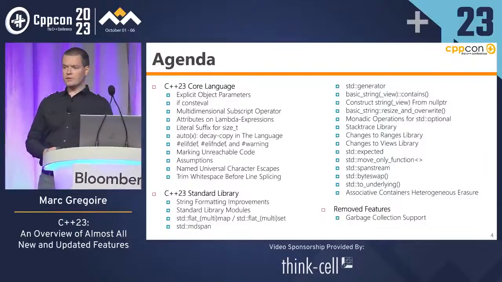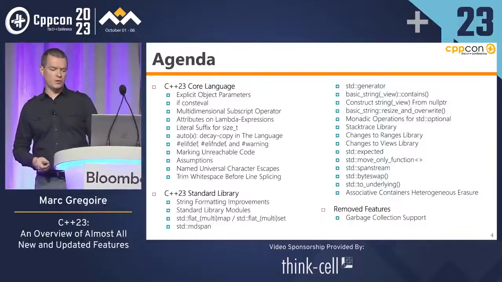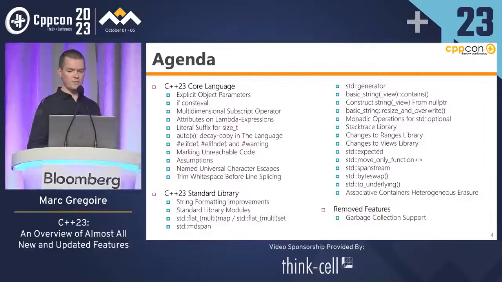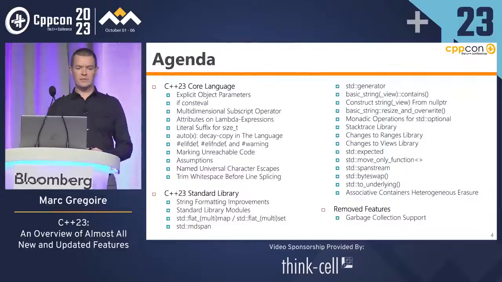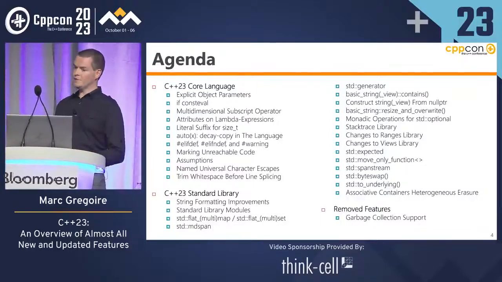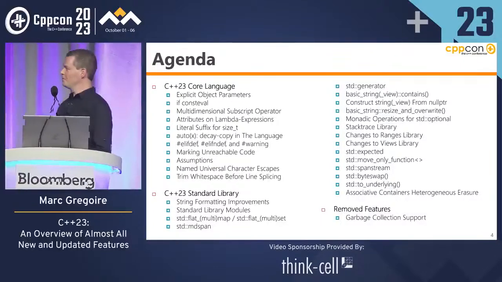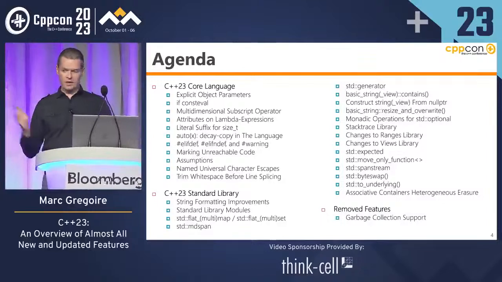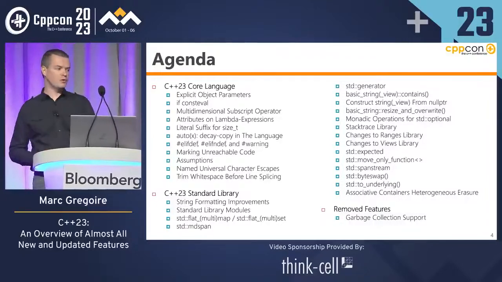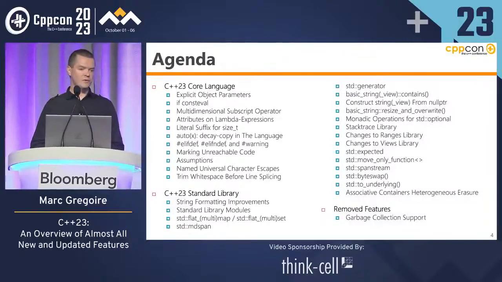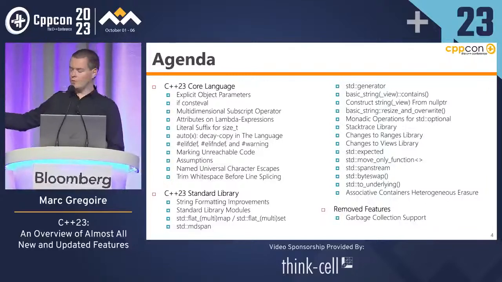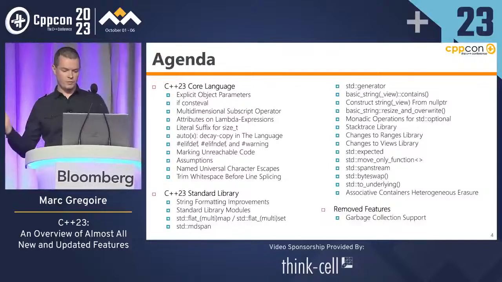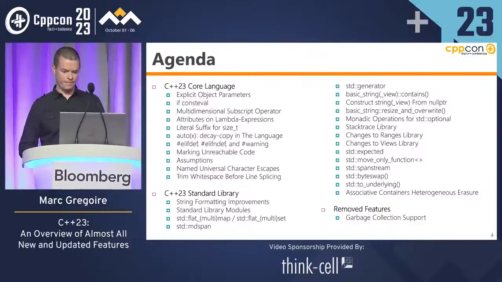If you look at C++ 20, that was really a big new standard. It included the big 4 features: modules, ranges, concepts, and coroutines. C++ 23 is smaller in scope, but as you can see on this slide, there are still a lot of interesting new features coming. Also, I have a lot of material to go through, so please keep your questions for the end of the session. There are slide numbers in the lower right corner of the slide, so you can always refer to a specific slide at the end.